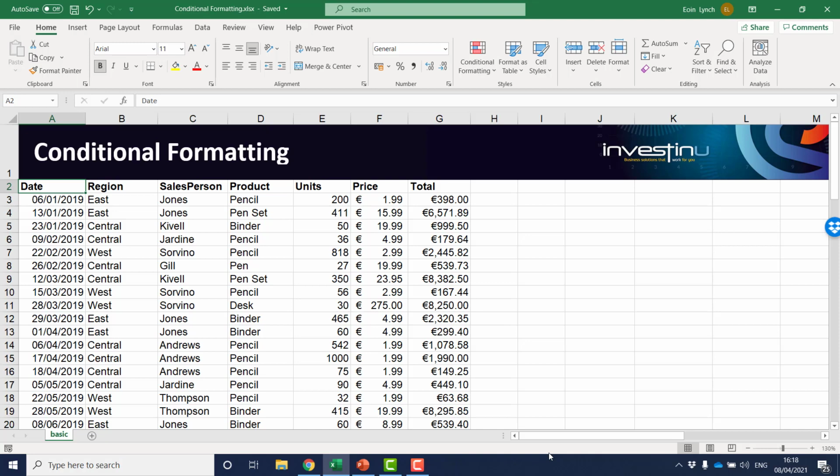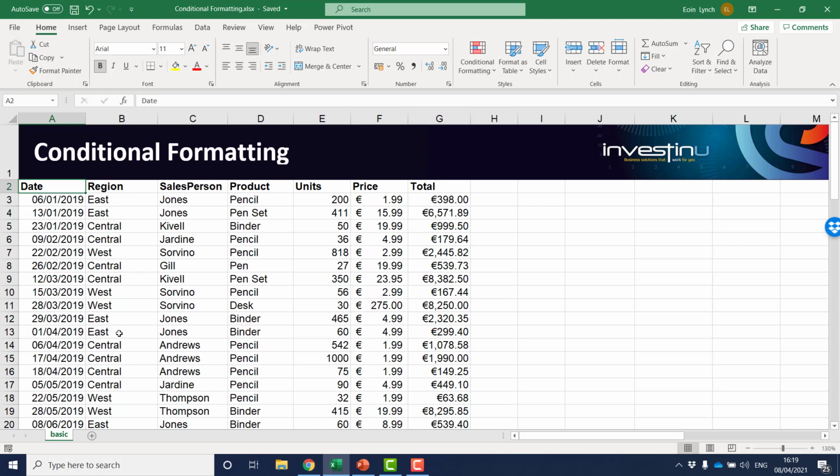Here's a prime example of how you could use conditional formatting. I have a data set, and I want to highlight certain aspects of it. For example, I could say I want to highlight all occurrences of Jones, all the sales that Jones has brought in, or a certain region, whatever. If you've not used conditional formatting in the past, you have been doing all this manually. Remember, with conditional formatting, we're going to get Excel to do the work. And you've probably noticed when I've talked about Excel in the past, that's the key: it's all about getting Excel to do the work for you.